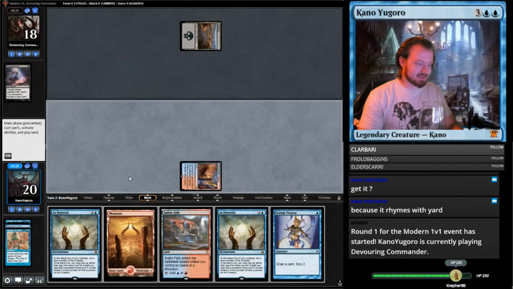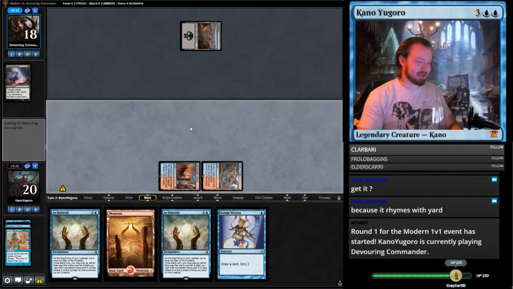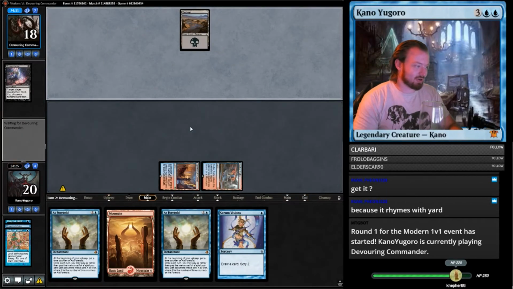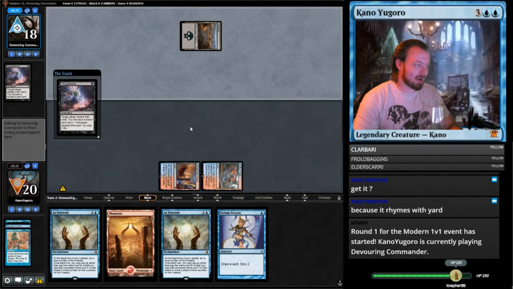Take Serum Visions. Play a Sulphur Falls. Pass the turn. So unless they hit us with a good old double hand hate spell, we're probably okay. Is this 8-rack? This might be 8-rack.